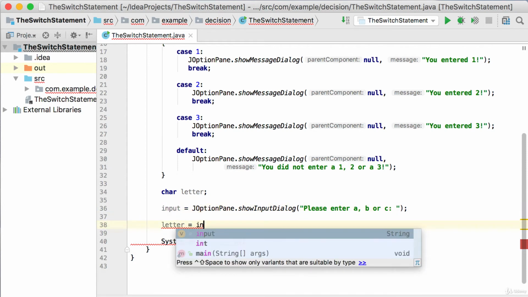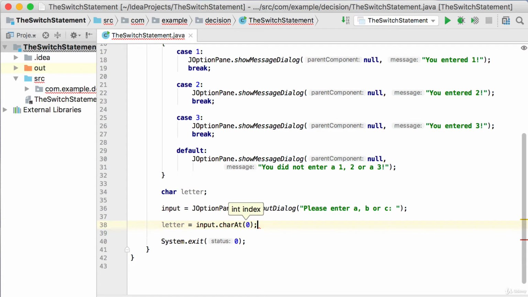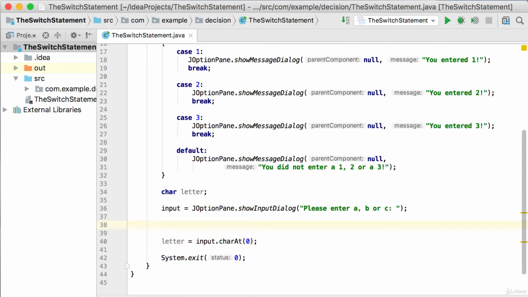So we're going to basically say input dot, and there's a charAt method, that accepts an index value in your string to extract. So we're going to say charAt 0 there, which means that, let's take an example. Let's say the user typed Peter. In this case, he won't type Peter. He will type an A, a B, or a C, or maybe something else. But if he types Peter, and I'm saying input dot charAt 0, it means it's the very first character. In this case, it will extract the P then. If I say charAt 1, it's going to go from 0 to 1, which will extract the E.